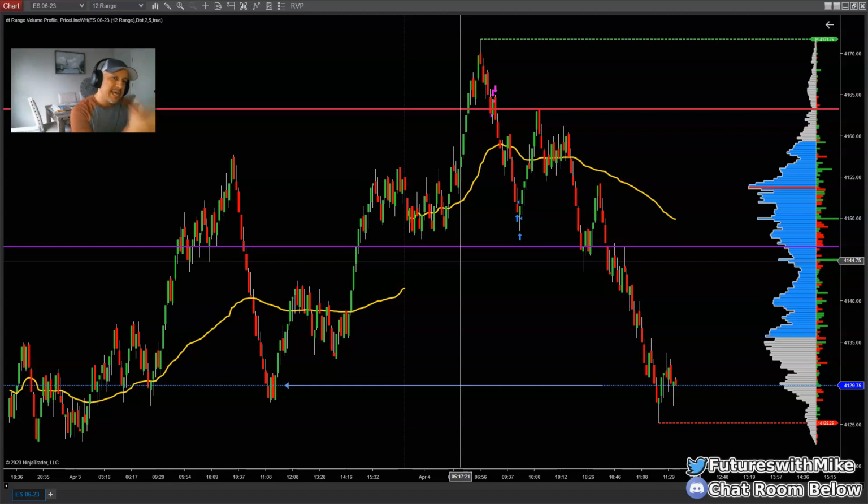Now, being that we're in a supply zone at a higher time frame, what does that mean? It means an opportunity to look for a short entry, okay? But I need more confirmation for me to want to take the short entry, especially when we're in a bullish market, all right? Now, I'm not going to fight the trend, meaning that I'm not going to be looking to take longs into or at an area of supply. It makes no sense there because I would be fighting the overall force of the market. There was selling that took place at that higher time frame 60 range supply zone. So I'm not interested in trying to buy in that zone. I want to sell, because you have to look at previous activity of what took place at certain areas.